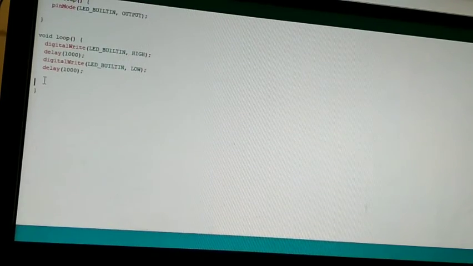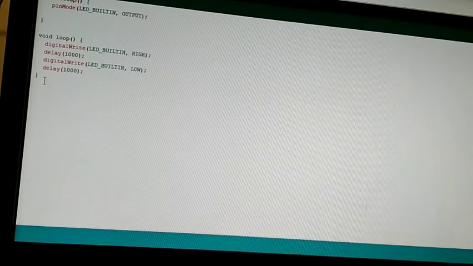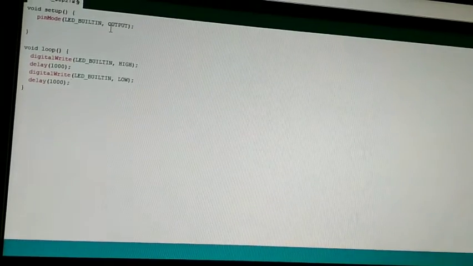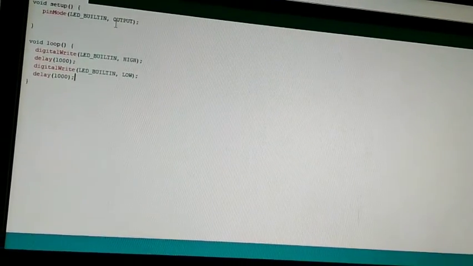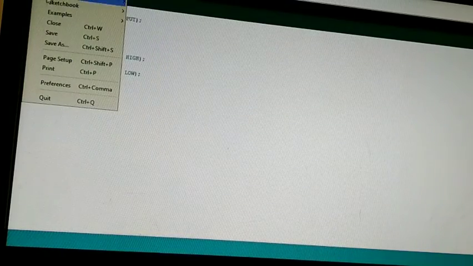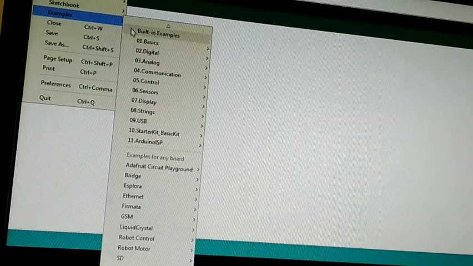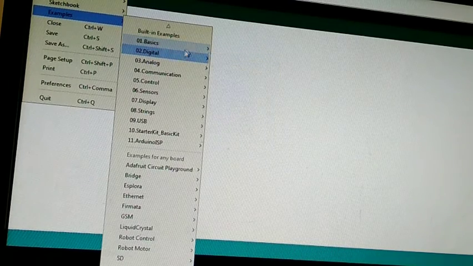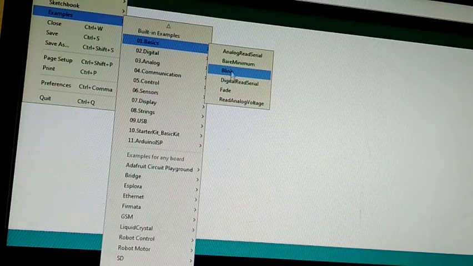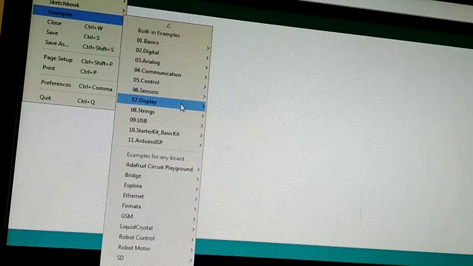So now the code is completed. I can remove the unnecessary places. So this is the whole code for the Arduino Blink program. This program is already there if you download this app. You can see here this examples page where you can find the basics. In the basics you can see many things like AnalogReadSerial, BareMinimum, and here's the Blink program which we did just now. Then there are many other programs here.